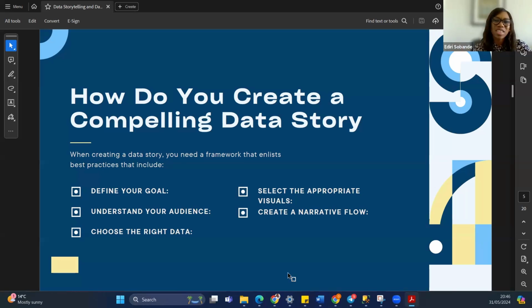And so you should be able to create that narrative flow so that as they are moving across your dashboard, as they are looking at your dashboard, remember, most of us read from what? Left to right. There are some languages that you read from right to left, but most of the time you're reading from left to right. So when your audience is engaging with your dashboard, the first thing their eyes go to is the top left, and they are reading like this. You want to be able to create a narrative flow that will engage your audience. And remember again, engage them and speak to their emotions and inspire a call to action.